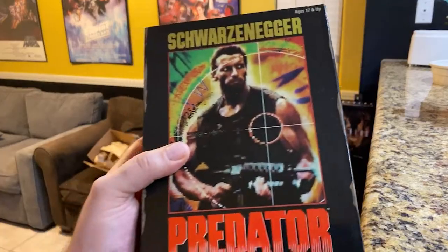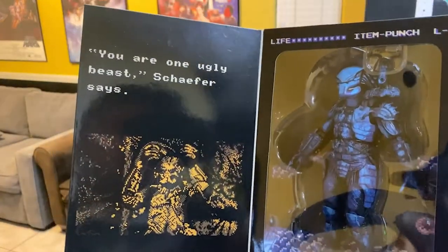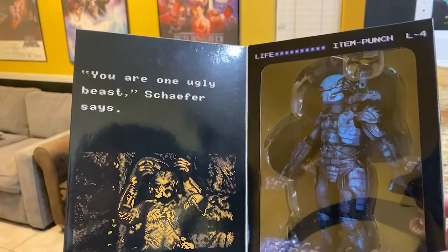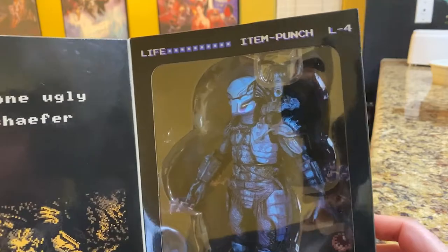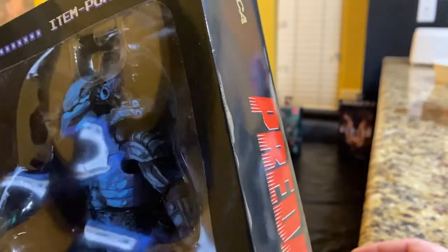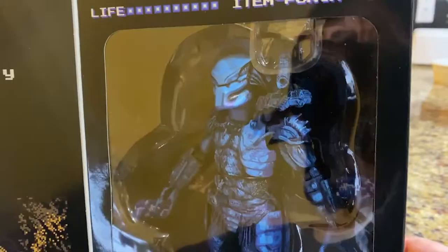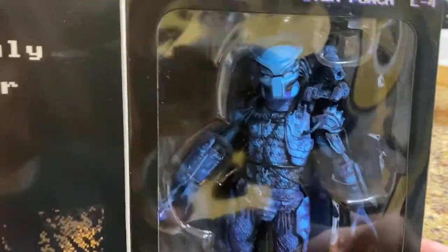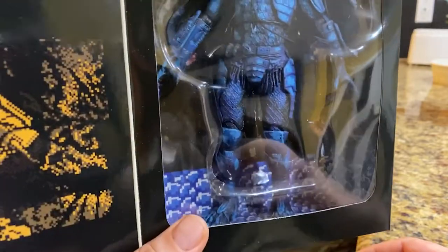And right here is this Nintendo. This one's a classic right here. So remember the old Predator game? "You're one ugly beast," Schaefer says. Look how sick he looks inside there. Looks freaking awesome. All blue like he was back in the day. Very special edition. Super awesome.